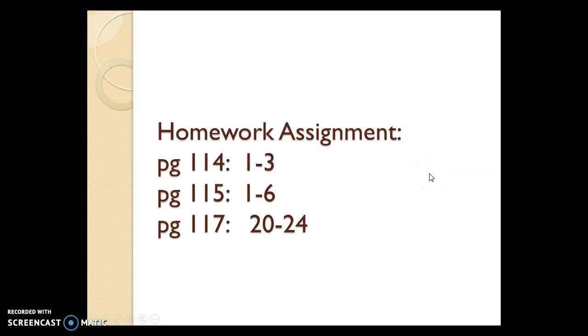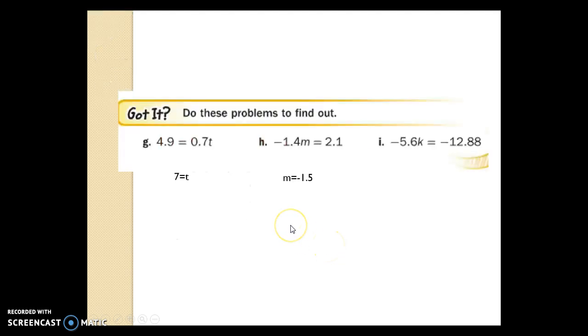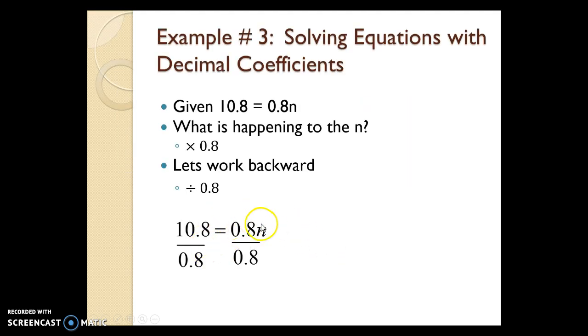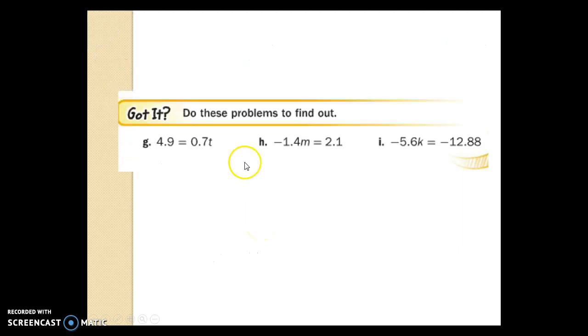All right, let's take a look at your homework assignment. This is what we want you to do. Take a look, finish these problems in your book. Be sure to show all your work. I know some of you can probably do some of these in your head, maybe not all of these, but some. We really want you to show your work. It'll pay off in the long run. Being able to write down what you're seeing is very important here, so you don't get lost when things get a little more difficult.